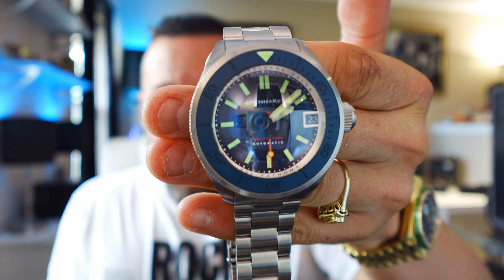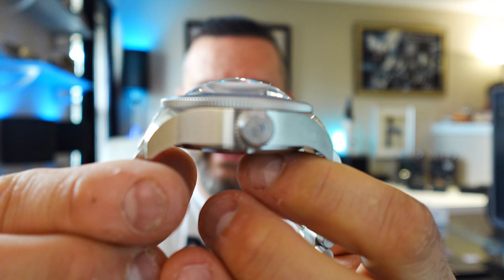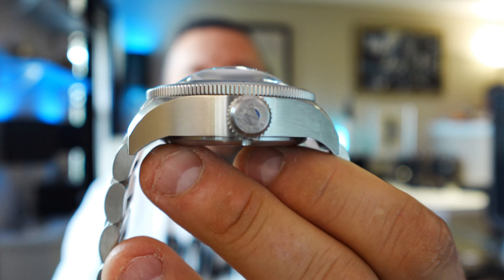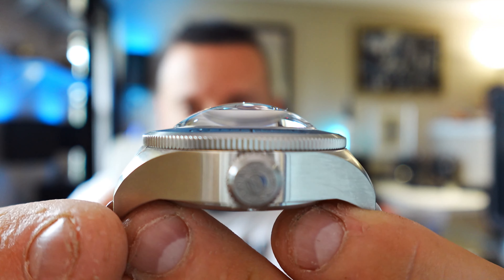So this is the Picard. If you are new to this channel or new to Spinnaker and haven't checked out the Picard, there's not a lot of watches out there on the market like this for this price point. This has a huge sapphire lens with an AR coating — a really huge swooped dome crystal. It kind of reminds me of watches like the Hydromax by Invicta — these dive watches meant for deep depth ratings. It gives you the look of the Rolex deep sea challenge where they took a watch down to the Mariana Trench. They make these watches super thick with a really thick crystal for extreme depth rating. Now this does not have an extreme depth rating — it's only got 55 ATMs of water resistance.